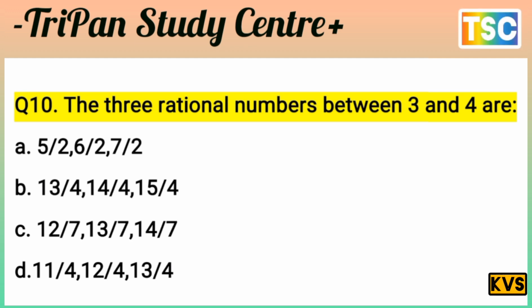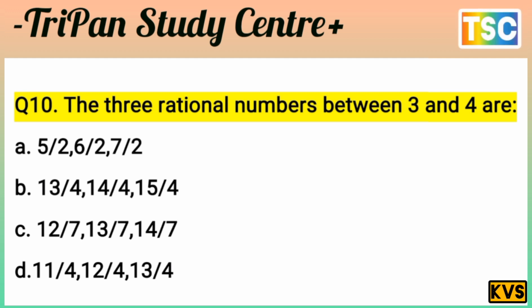First of all, let's see 1 upon 2. Multiply by 2, this is 6 and 8, so that is one rational number. Otherwise multiply by 4 on both the upper and lower side: there is 4, 12 and 16. That is right, 12 and 16. It means option B is correct here. Clear understanding?